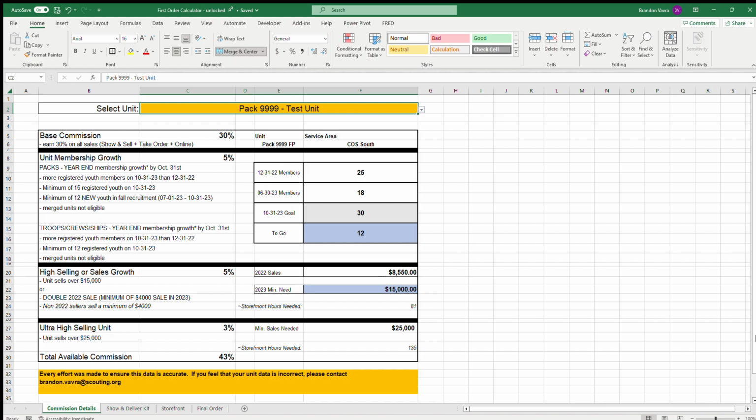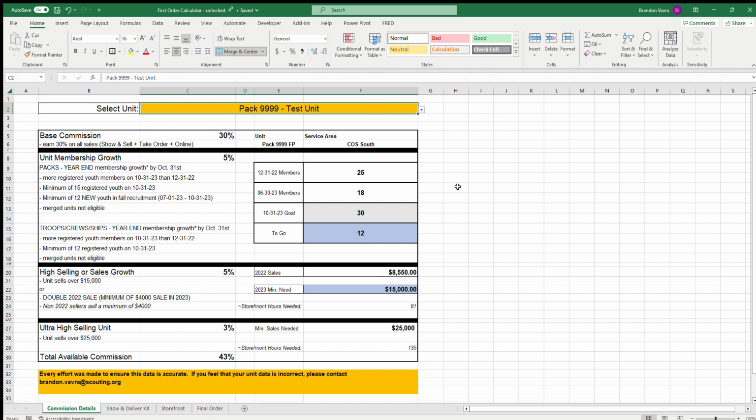So with the Trails End app, we have a lot of access to various pieces of data and information about sales over the last couple of years, and we've got it pretty dialed in and are able to help out. So we've tied that in with our council commission structure and provided a first order calculator and commission information Excel spreadsheet for you to use.